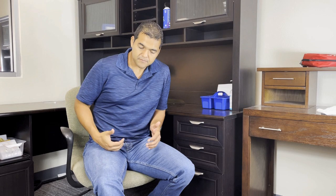There's 3 groups of back muscles that give the back stability. One is your back muscles that run up and down the back. Another one is your abdominal muscles that wrap around the front and they attach to the back. And then the third group is your hip flexors, which attach on the front of the thighs and they go through the hip into the back. Of those 3 muscle groups, abdominals tend to be the weakest.